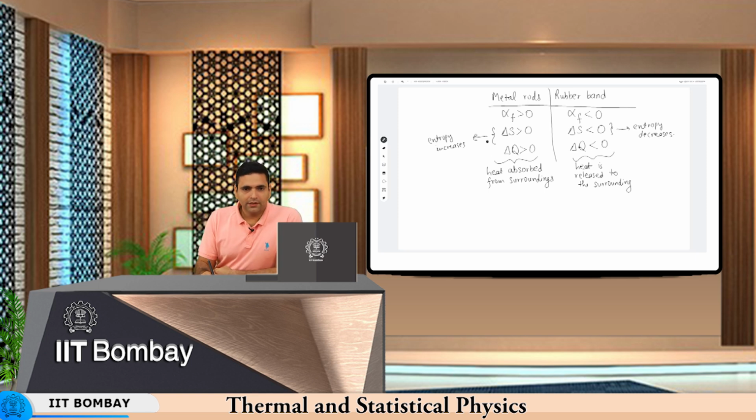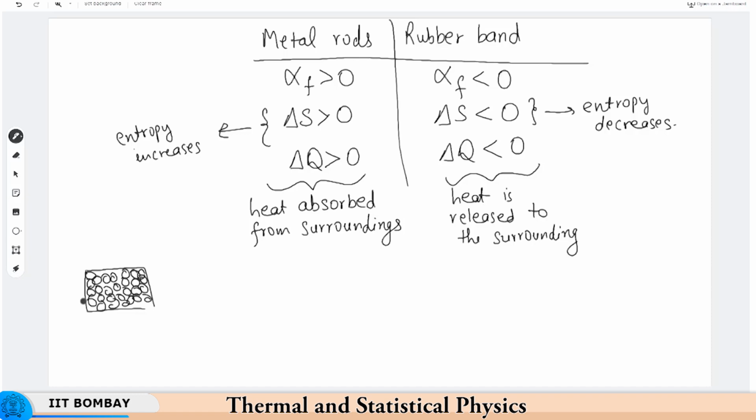Okay. And let us quickly go to the microscopic picture, right. So, remember what is an elastic or metal rod. So, a metal rod is basically a collection of many atoms, right, which are basically in a very ordered manner. They are like sitting in a rod, right. And when we stretch this rod, now these atoms have more space, right. So, we are increasing the interatomic distance between these atoms, right. So, when we increase the interatomic distance, there is more volume per atom available, right.